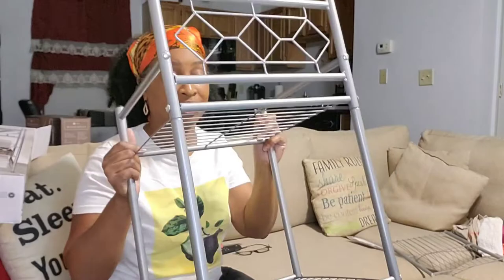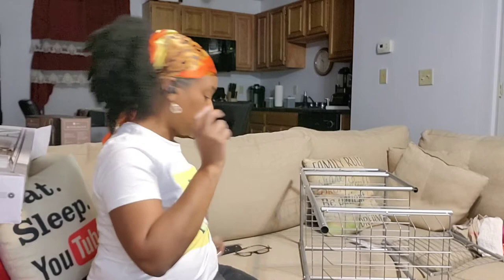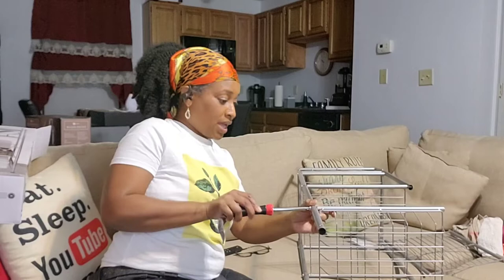Oh, gosh. I hate putting stuff like this together because I feel like every single time I put something like this together, I run into the same type of problems. And that be putting the pieces in the wrong places and then have to go back and do it all over again. This is crazy. All right. But I'm almost done. I am almost done for real.